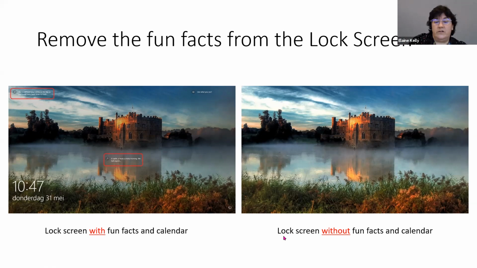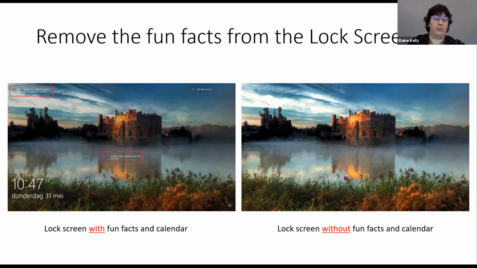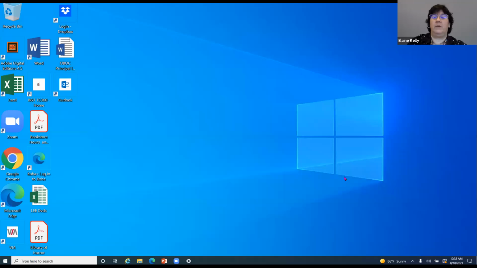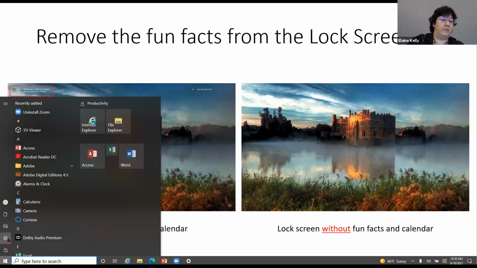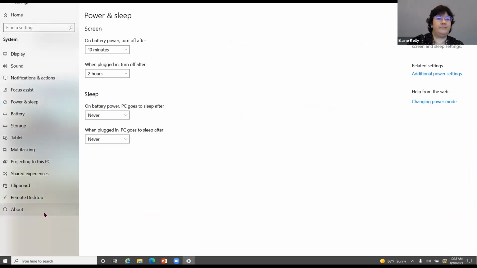All right, I'm going to share my screen back to where we were again. So hold on for a second. All right, you're still going to see my PowerPoint at this point, not a problem. But now you should see my desktop. I'm going to come down to the bottom of my screen for my start menu, bottom left corner, click on here. I'm going to go into my settings.